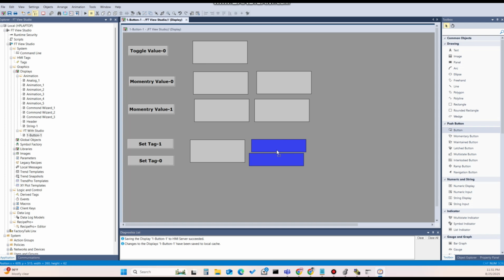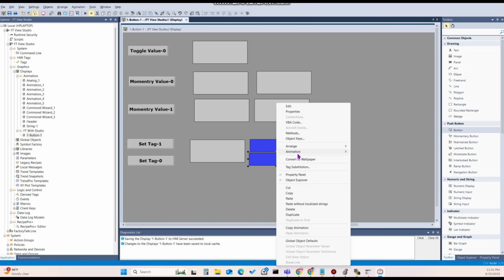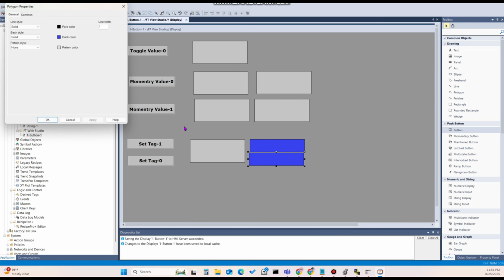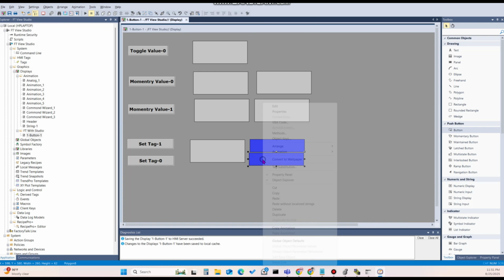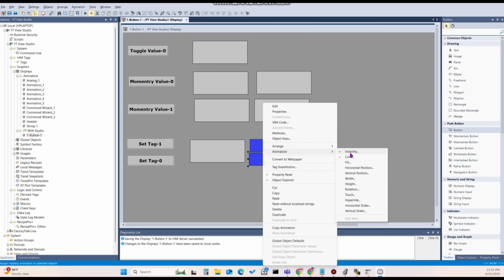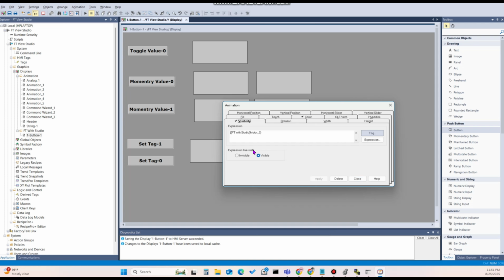And for the second rectangle, click on animation, visibility, invisible. When the tag is 0, on that time the second rectangle will be invisible, means you cannot see the second rectangle whenever the tag is 1. It means you can see it whenever the tag is 0.